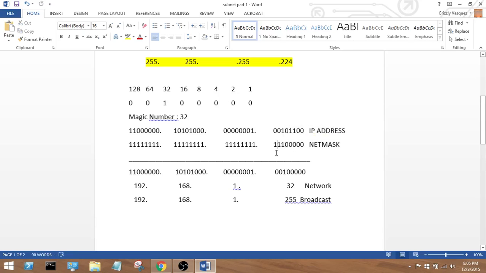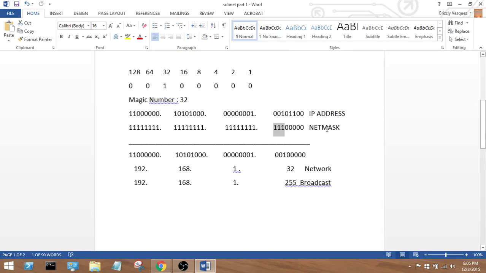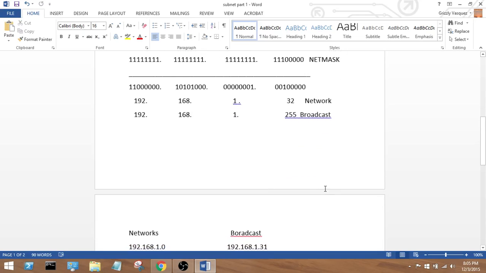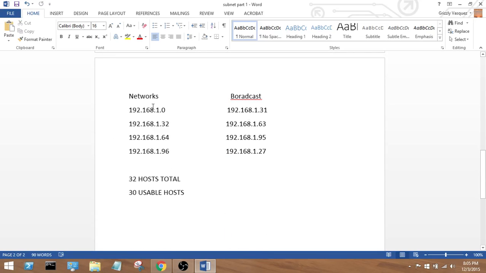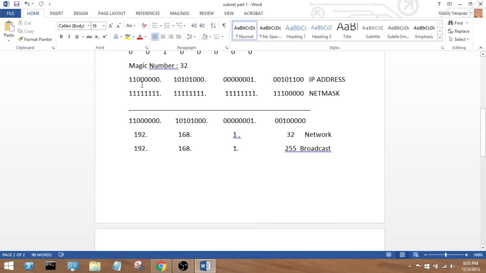Right? How many networks can you have? Well, let's see. 2 to the 3rd. So you can break this up into 3 network bits, right? So it's going to be the last octet right here. It's going to be 3. So 2 to the 3 is 2 times 2 is 4, 4 times 2 is 8. You can break this up into 8 networks. All right, you got all this information just from the magic number, okay?